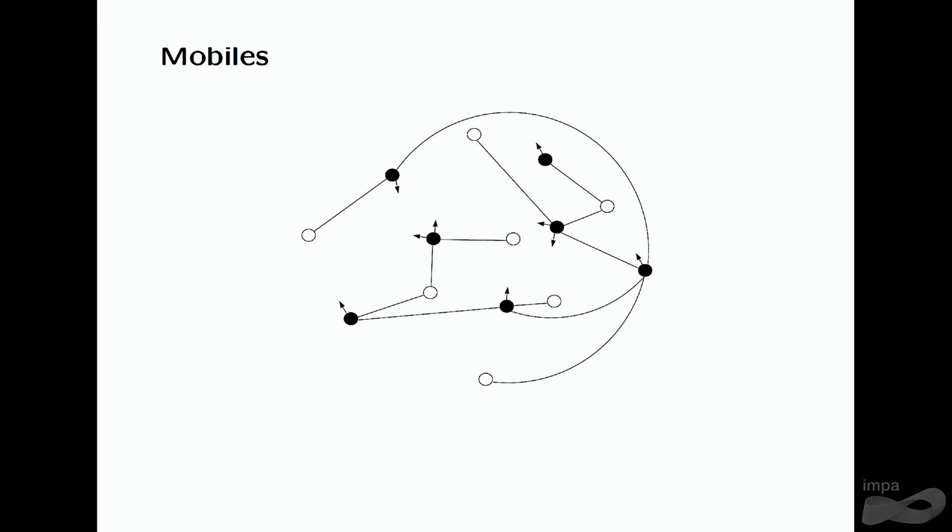So what is a mobile? A mobile is a tree with two different kinds of vertices, black and white. There are no adjacent white ones, and the black ones have additional, say, half edges. And it's planar, so if this half edge is on the other side, it's a different mobile. The degree of a black vertex is the number of half edges, so the degree of this black vertex is 3. And you can also root it, of course. Then you have a rooted tree.